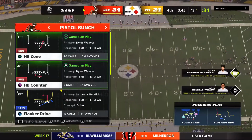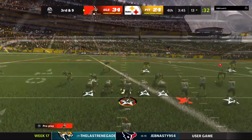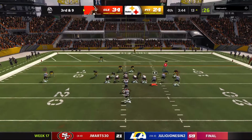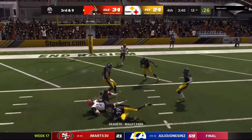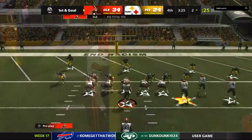Normally, being a big-bodied receiver plays to their advantage downfield. Go up and make the catch, take the hit, and pick up yardage. But in this case, the hit was timed really well and popped it free from his grasp. On 3rd down, Lowry. This is caught. And the Browns are going to have 1st and goal as they try to finish off this drive with 6 points. He's been the go-to guy.